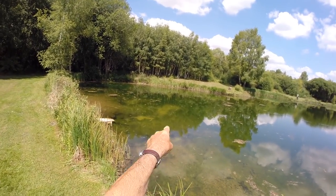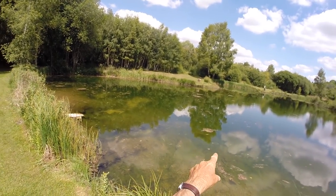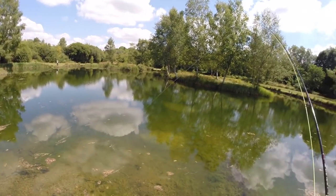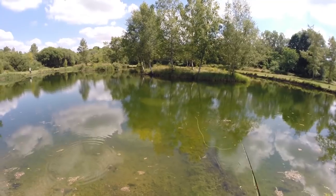All those pockets of gravel. Hopefully you can see some of that there. There's more and more of this popping up as it gets hotter. This weed breaks off and pops up. Makes it difficult to hold your leader up. Trust me to look away and see the best trout of the day swim past.